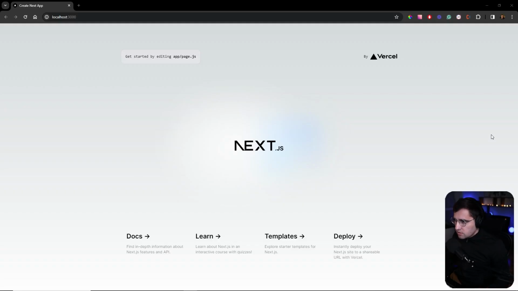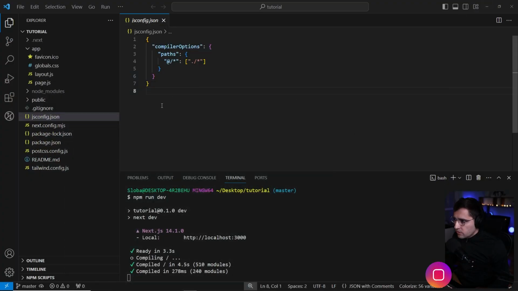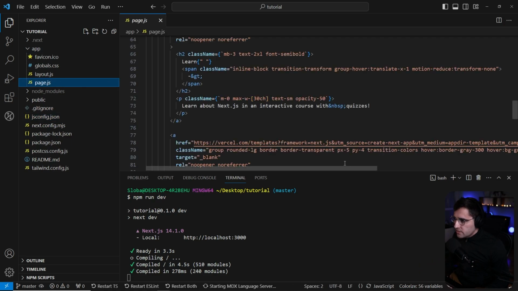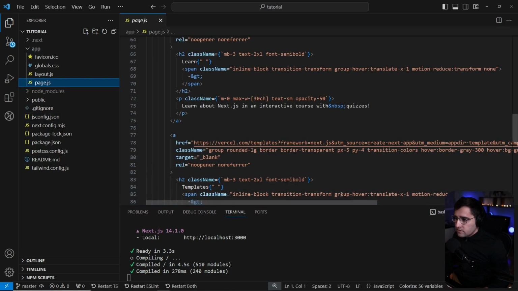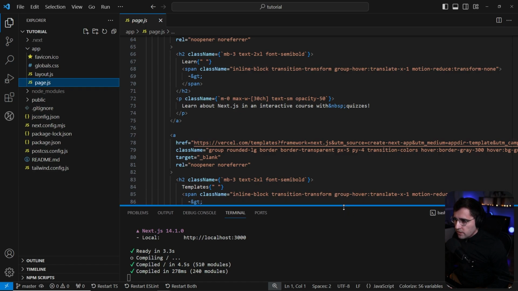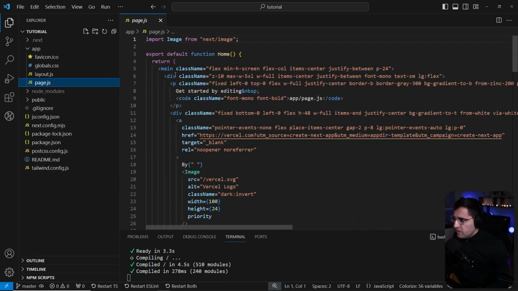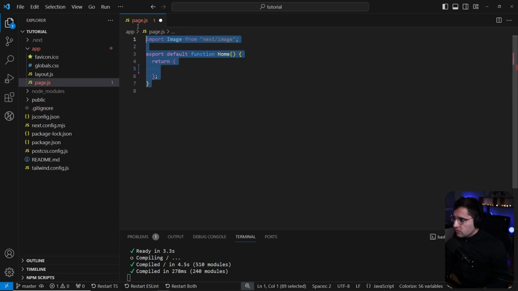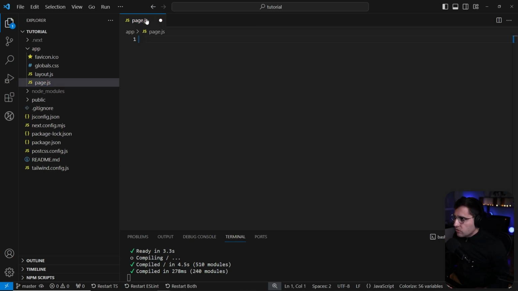Okay, first things first, so let's go and update our first component. So let's close this JSON config file, and in the app folder, obviously the page.js is the root component. So this is the component that, no matter how you name it, is always going to be compiled from Next.js. So let's just remove all this boilerplate code here. And now instead of using this component, let's create our brand new component.